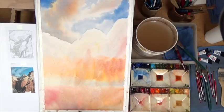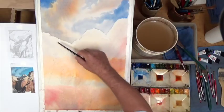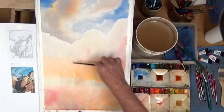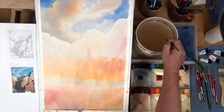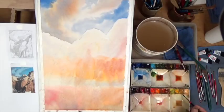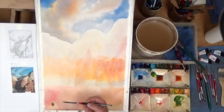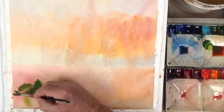So we're at a good point right now. Let's let this die down, and then I'm going to move back up here and try to get a little bit on these distant cliffs and establish those before I work into the dark shapes down in here. Right at the bottom, I'm going to have some shrubbery that comes up into there. I'm thinking it's a juniper, but I don't know. But since this is wet right now and it's starting to dry a little bit, I'm going to drop some pigment down into here.